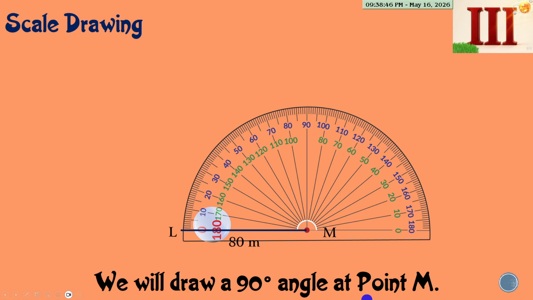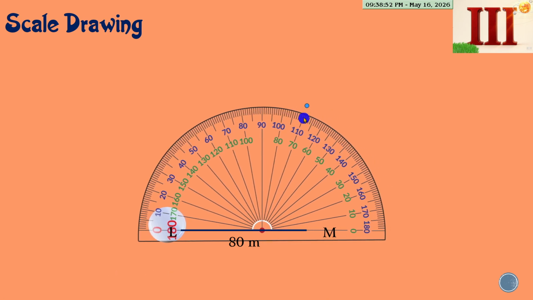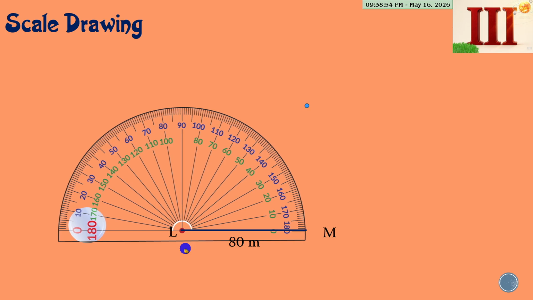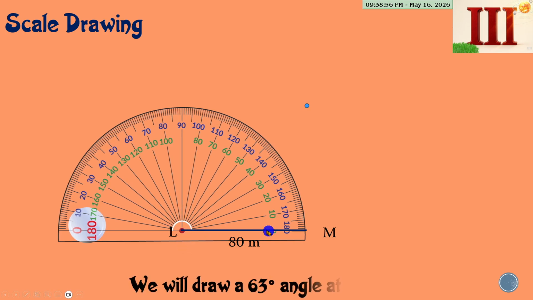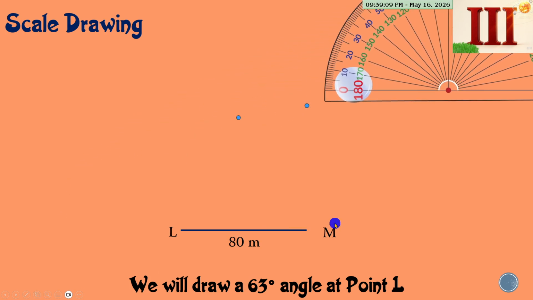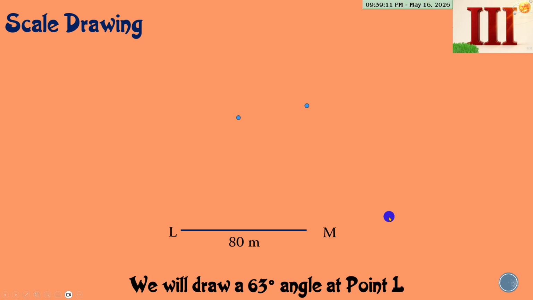Now we're going to draw a 90-degree angle. We'll use a protractor. It doesn't say we can't use it. And so here's our 90-degree mark. Move over to L and make a 63-degree mark: 10, 20, 30, 40, 50, 60, 1, 2, and 3. We should get a mark right there at L. So we have our 2 markings for the 2 angles. So now we only have to do our measurements.